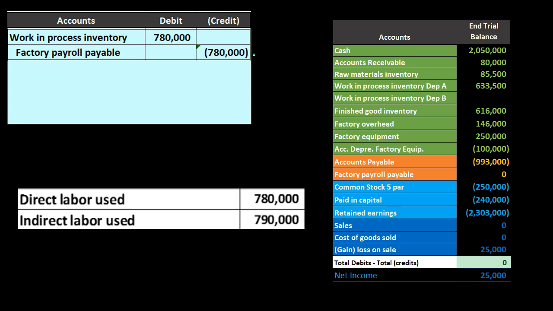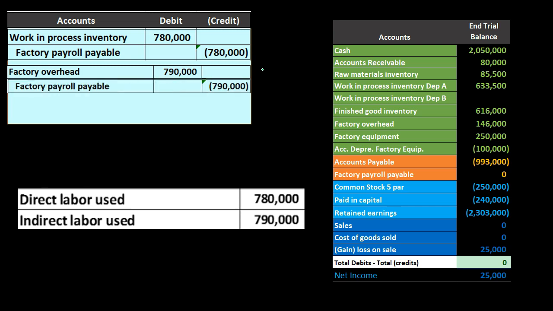Here, instead of debiting the expense, once again, we're going to be putting it into the inventory. If we knew which department it should go to, we can put it directly into the work in process. That's going to be the direct labor. Indirect labor, what we're concentrating on here, means we don't know which department to put it into. We're paying people that might be working in both departments, and therefore we're going to put it into the factory overhead. So rather than expenses, no matter which way it goes, whether direct or indirect, it's kind of like running payroll. We're processing the payroll journal entry, but instead of expensing it at that point in time, we're capitalizing it as inventory in one way or the other, either in work in process or factory overhead.